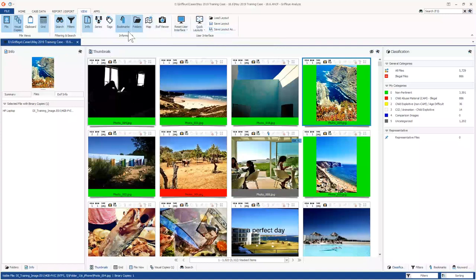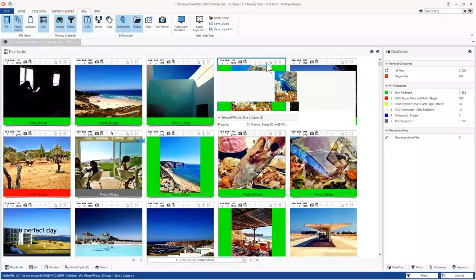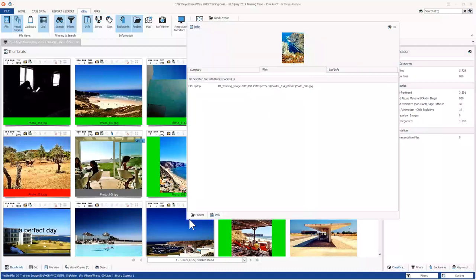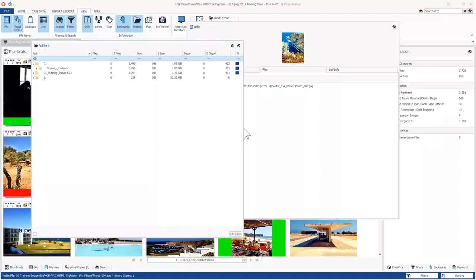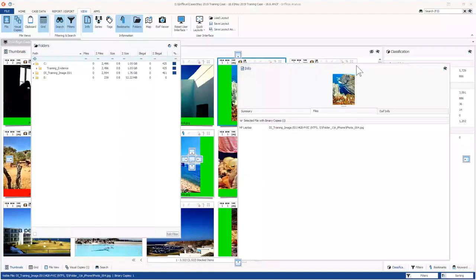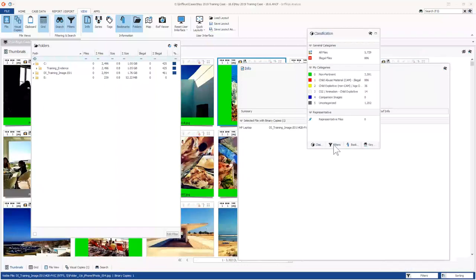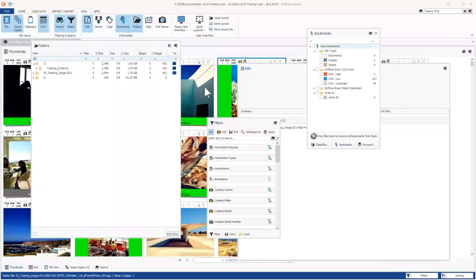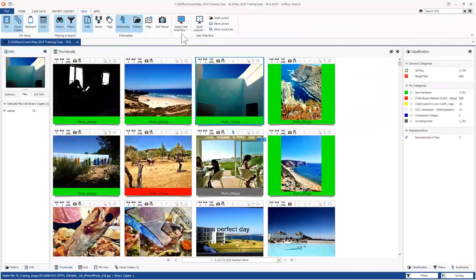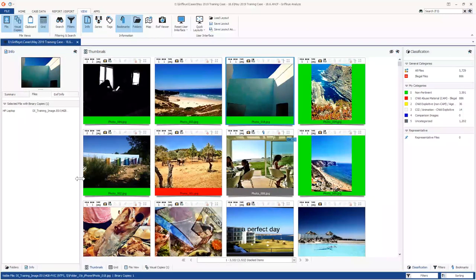One important button on this is your reset user interface. Because this is a customizable interface, I can drag this out and put it wherever I want. I can extend the functionality by using multiple monitors and set this up however I want. But if you get a little crazy like I've been known to do and get yourself lost and can't figure out how to get these things put back correctly, I can just hit reset user interface and Bob's your uncle, right back in business. So that's the view tab up here.